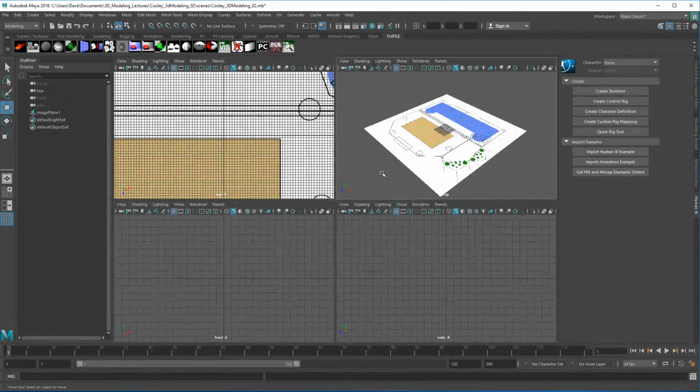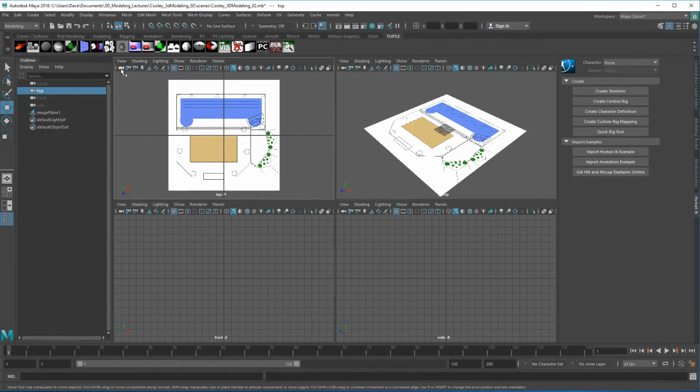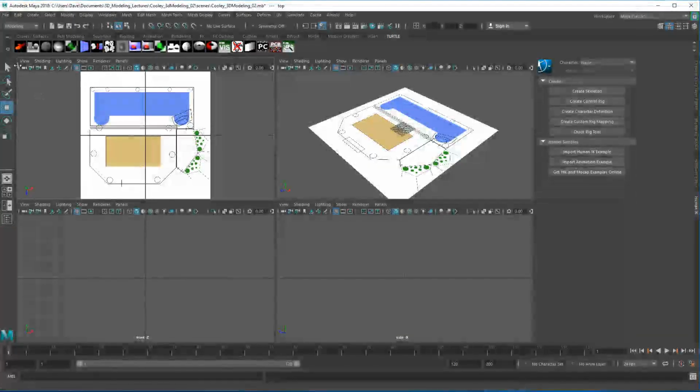Now, we have a couple of different options here. When we have this image that is attached to the top camera, if I choose this little button right here, notice that I have actually selected the top camera. Of course, I could do it from over here too. But if this is not visible, then I can always just click on that first little camera icon. And by the way, every one of these windows has one.